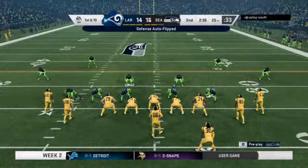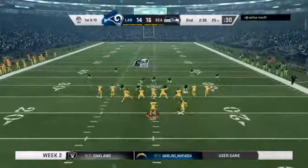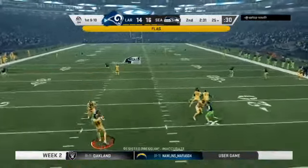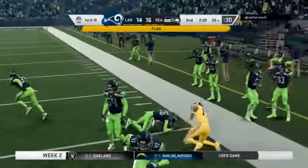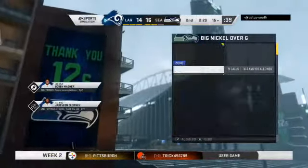Set to begin their next drive, the Rams offense at the line. And they hit the home run last drive. One play on the ground all the way to the house. Now the defense, maybe they're expecting a run here. He's got a man, complete. And he's going to be taken down here with a penalty flag on the field.